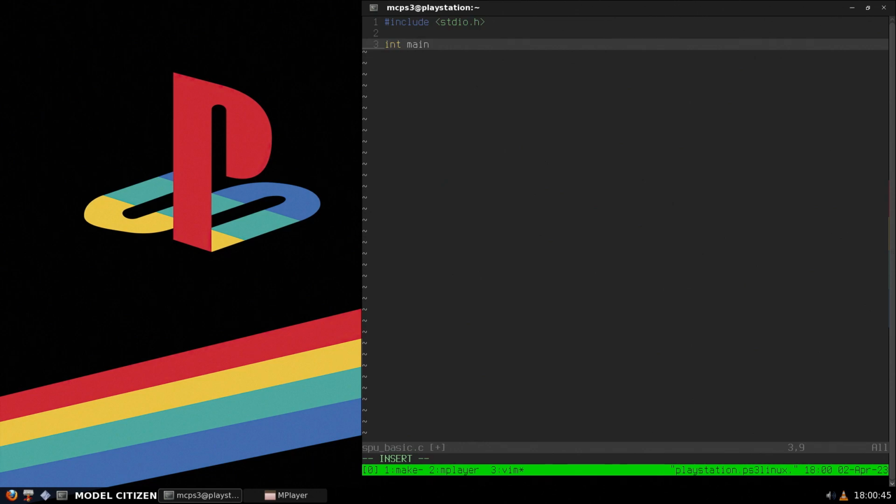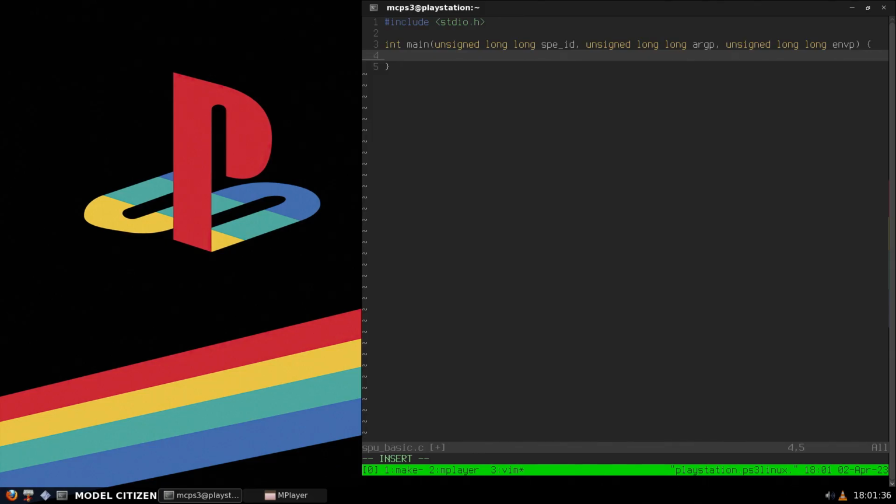Here's our main function. Now, you may have already noticed that that's a very strange looking main function.